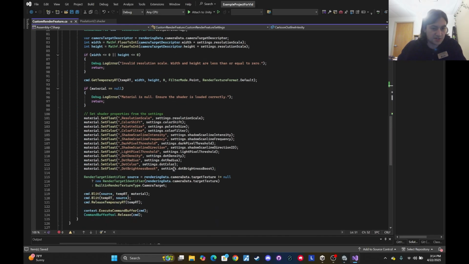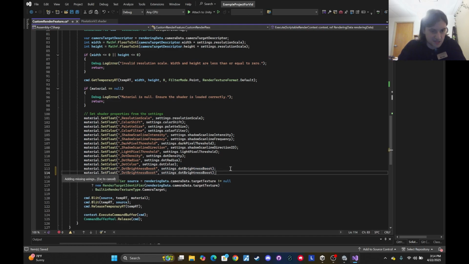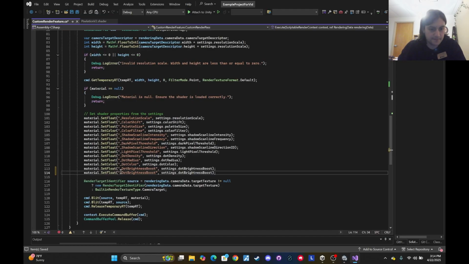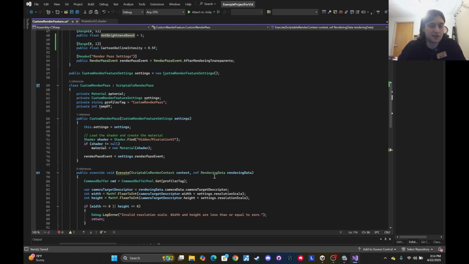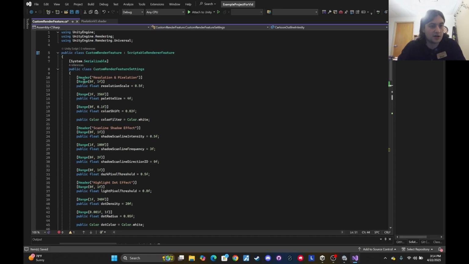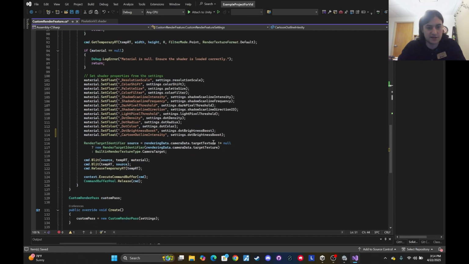And then what you would need to do is in here, you would need to say material.SetFloat and then get the name of the variable in the shader, which is underscore cartoon outline intensity. So copy and paste that in there. And then get the setting we want to attach it to, which is the cartoon outline intensity up here under our custom render feature settings.